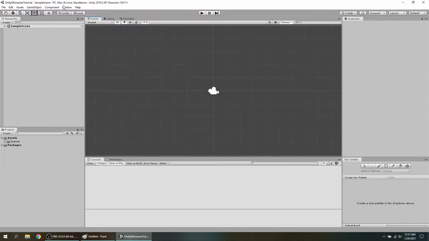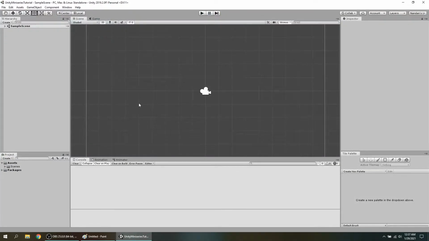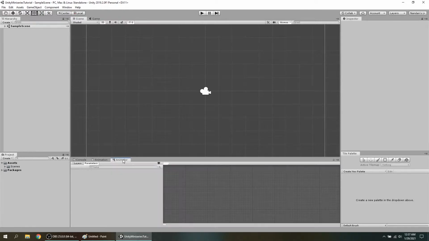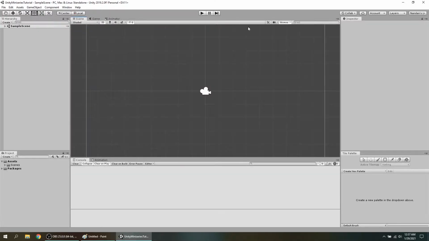So that's my layout. And if you go under Window and Layouts, you can actually save your layout however you want. I've saved it here. So you can see it's almost identical. I guess the animator tab is usually up here for me. Yeah, so there we go.